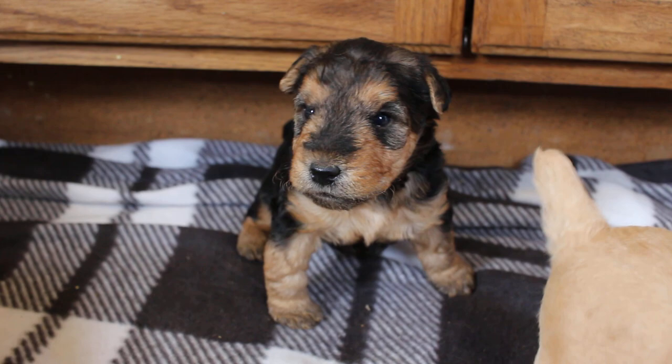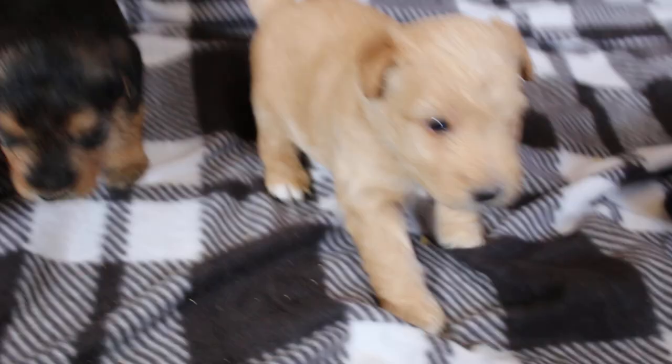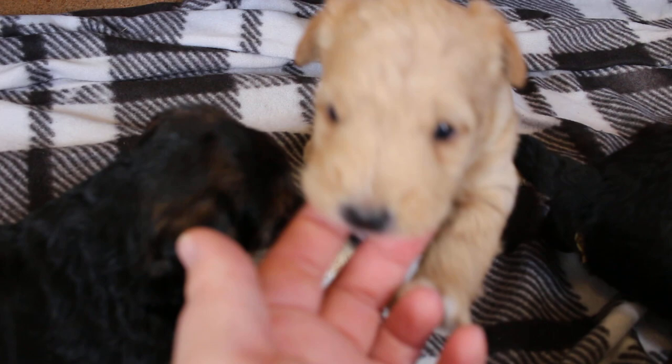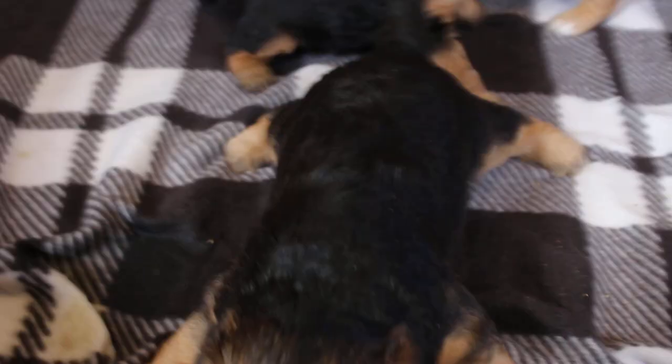I'll try to give you a little close-up of everybody. Hi! You just looked right at the camera — oh, you're slipping; this blanket is kind of hard to walk on sometimes — a new surface! Here's a black one, and here's one of the wheatons — he's got a big white patch on his chest, which is probably hard to see on camera. Oh, I feel some teeth almost coming through! Here's the other one — I think that one just winked at me. And here's the other black and tan. Oh honey, I'm gonna snuggle you — you look scared, you don't like being videoed!